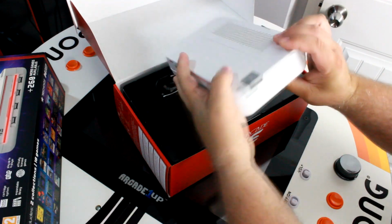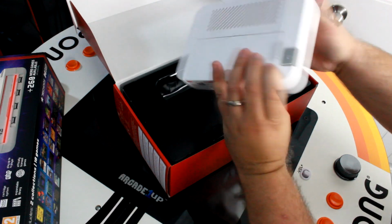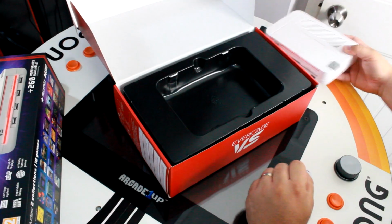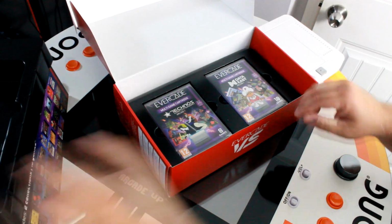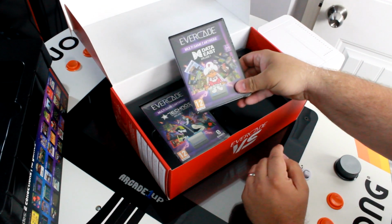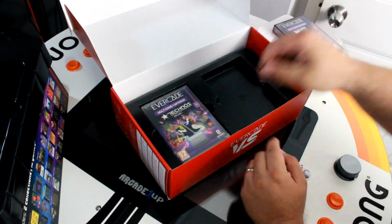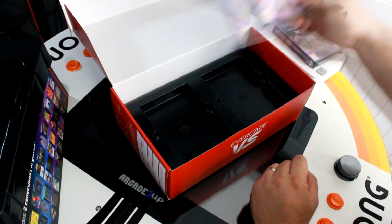There are the 2 cartridge slots, the 4 USB slots for controllers, HDMI, a micro SD plug-in. There's the instructions on the bottom. That's the console itself. As we take off the first layer of the plastic inside, this is the deluxe kit, so you can see it includes the 2 games, the Data East Arcade Collection and the Technos Arcade Collection, which is the one I'll be spending the most time with so far, it seems.